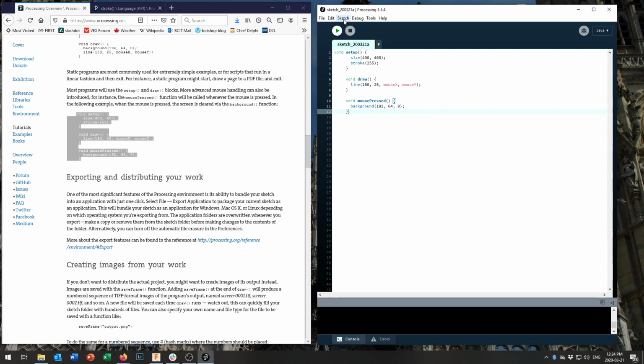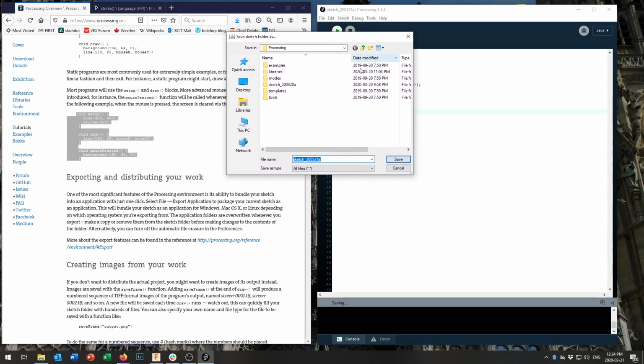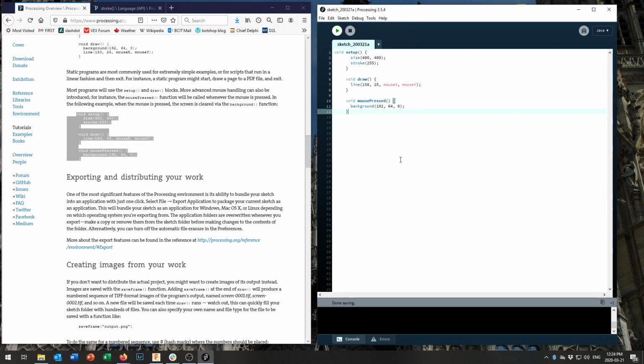But the one that I really like on here is tweak. This is an amazing function. So let's try tweak. Oh, yes, I need to save the sketch. File, save. We don't have to worry too much about giving it a fancy name. Anytime you've created something for yourself, not only save it, but save it regularly. The number of times I've wanted a backup copy to go to and not been saving things properly has taught me to save regularly. Okay, let's try that again now that it's saved. And sketch, tweak.